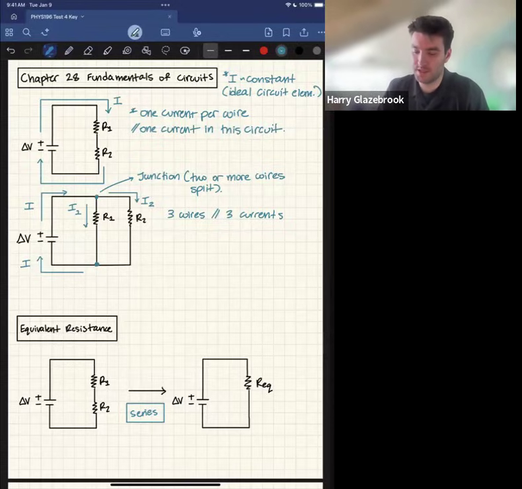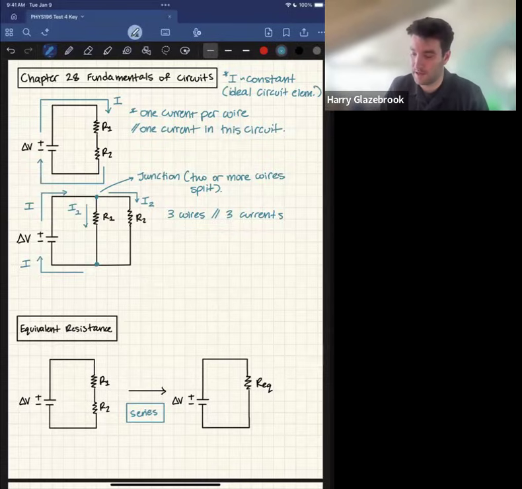I'm going to look a little closely at this junction here. So I told you when a current flows into a junction, it's going to split. There is something very special that happens there. Because charge is conserved and all current is charge per unit time, that also means current is conserved. So we have this rule called Kirchhoff's current law, and it says that the current flowing into that junction must equal the current flowing out.